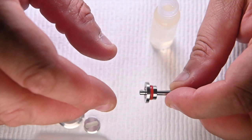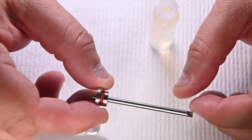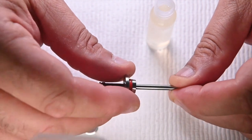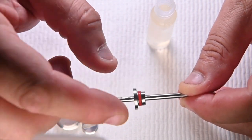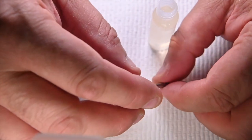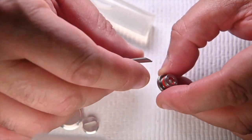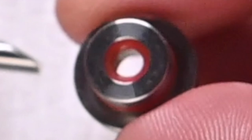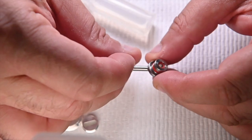Now I've already pre-cleaned my metal syringe squonk shaft. If you want to look at it up close, there's no ring on the outside. There's no ring there. And there's also an O-ring on the inside here. See that little bit of orange right there? There's an O-ring right there.